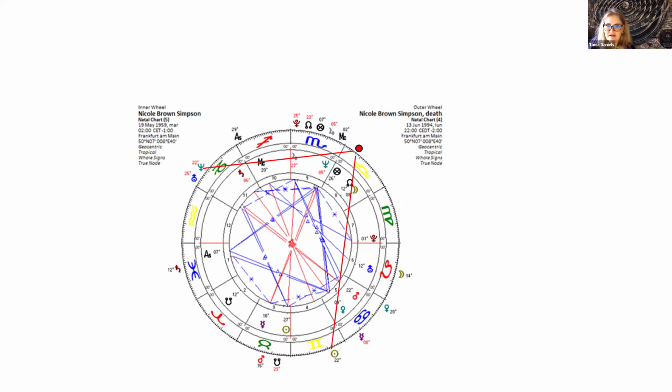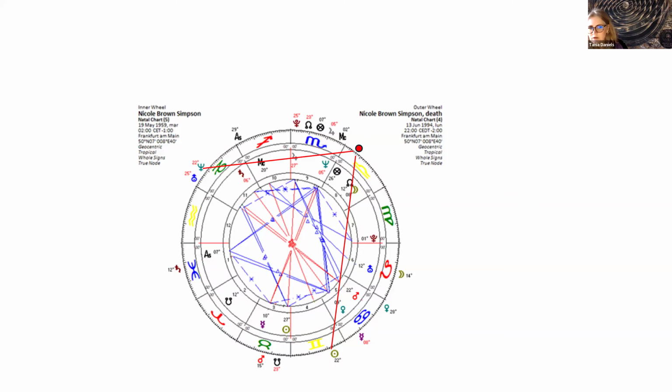This is when she died. Well, when she was murdered, actually. I found it very interesting that this particular degree was aspected by the transiting Sun to the degree, right? 22 degrees was the Antiscia, 22 is the Sun. And you were asking where the outer planets were. Here I have them. This was Neptune, and Neptune was also squaring the Antiscia. There are many, many more aspects to look at in the chart, but we're just discussing the Antiscia. So there it is, right?